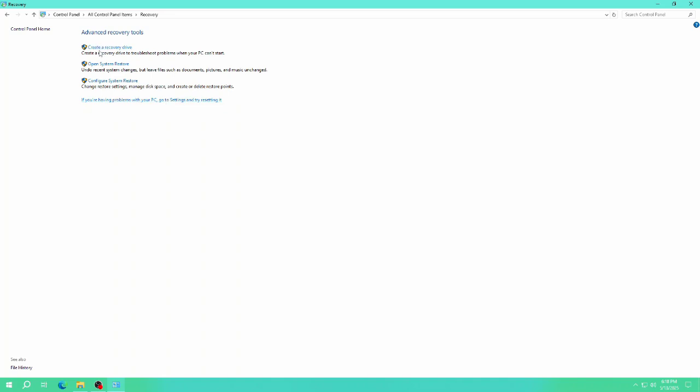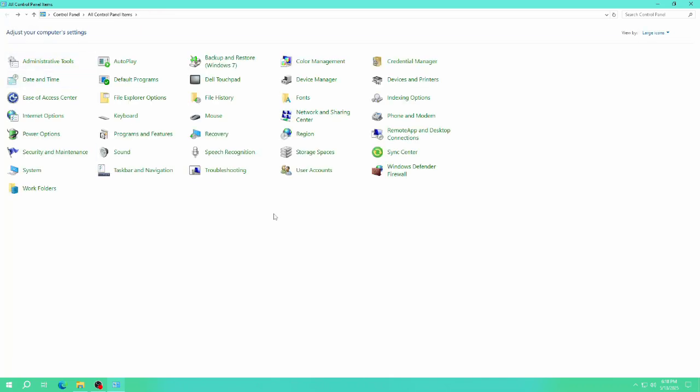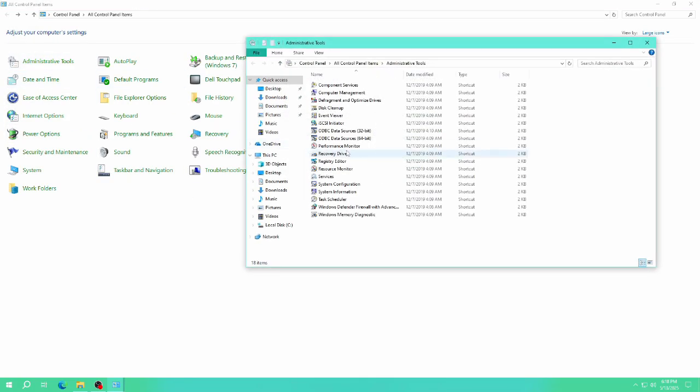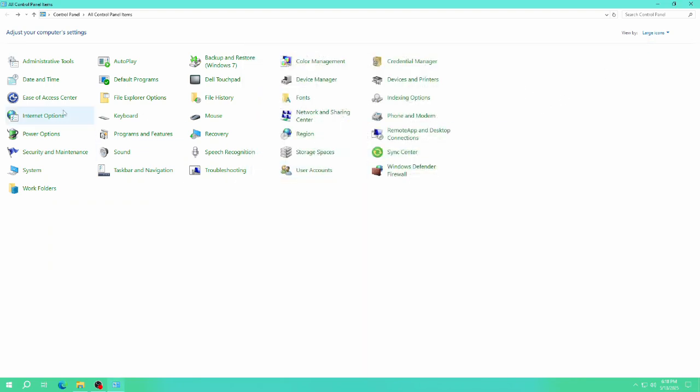You can also create a recovery drive from there as well. And if you recall, create a recovery drive is also an option in administrative tools. So there's a lot of ways to do the same thing. Windows is extremely redundant. They try to make it as easy as possible for us plebeians.